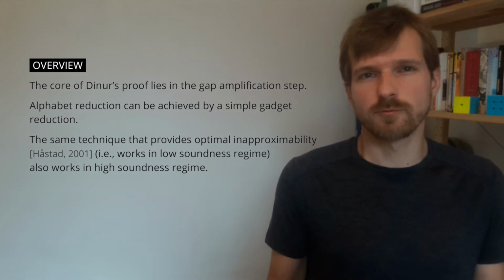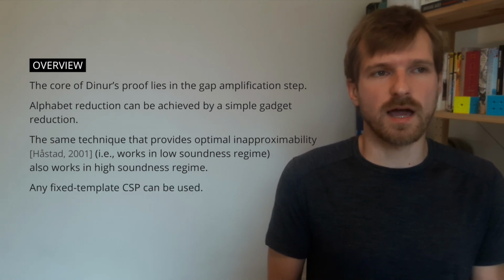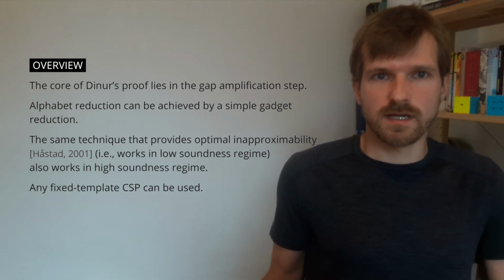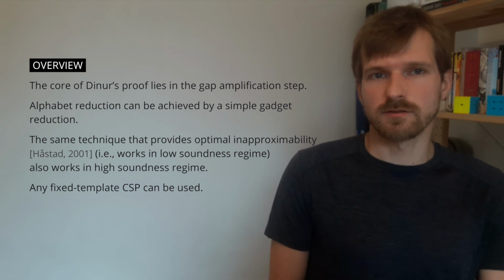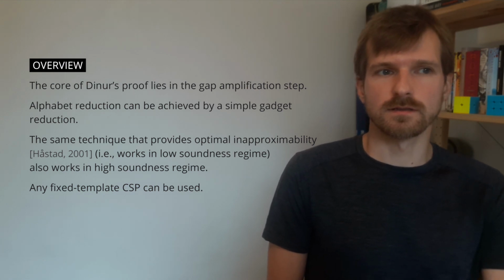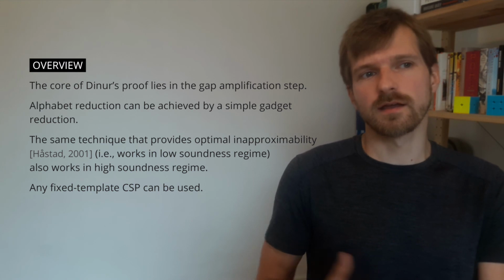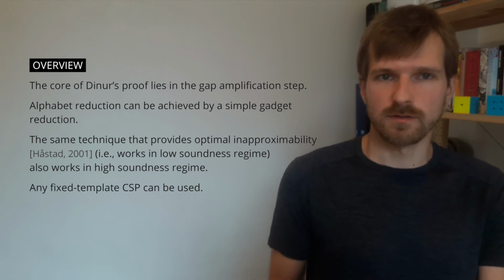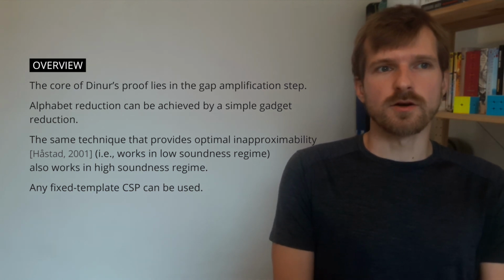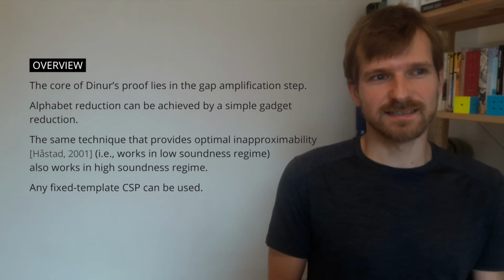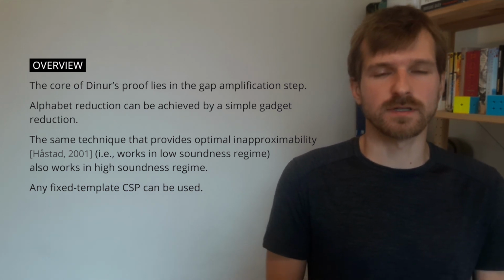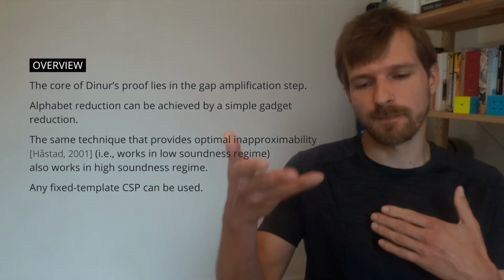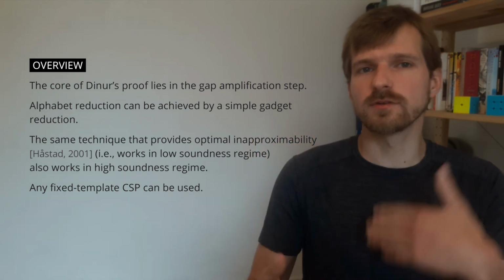And the last part of my pitch is that, as with Hastad, the technique is not restricted to one concrete CSP. It can be applied to many others. And in that sense, in our setting, you are free to use any CSP that you want. I see no reason why any CSP that is NP-complete couldn't be used in this reduction. So this might, in some sense, simplify the overall proof of inapproximability of a certain CSP.